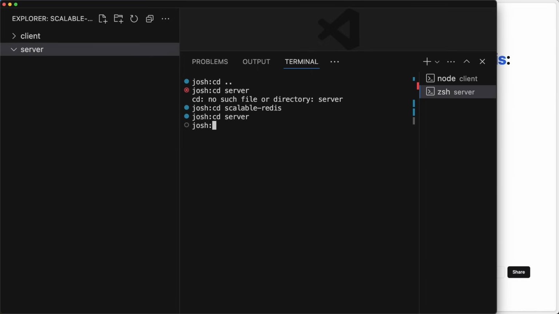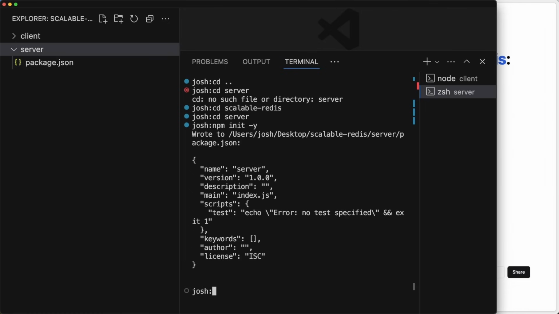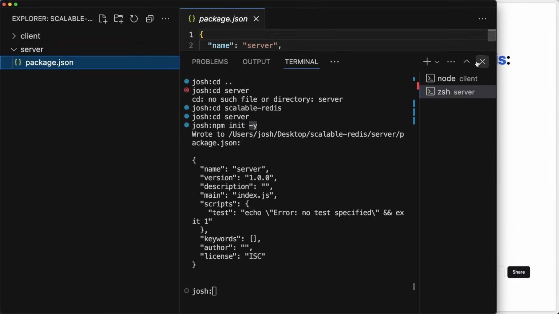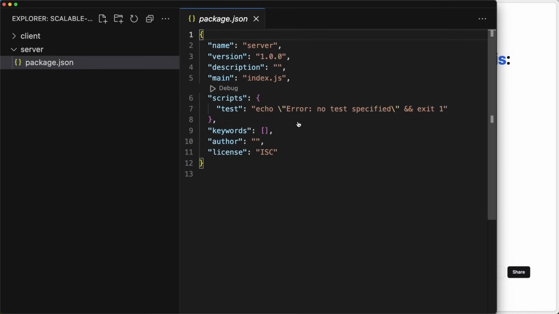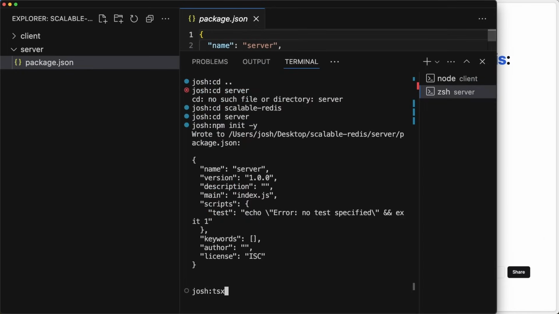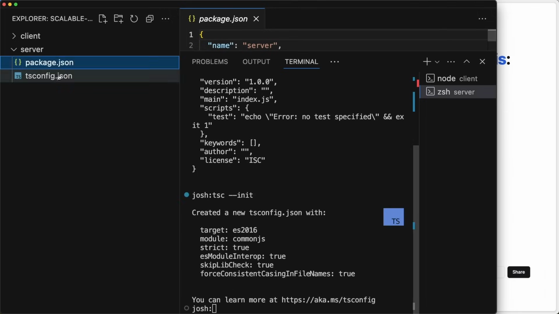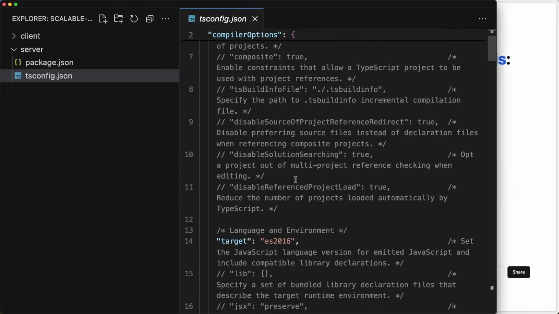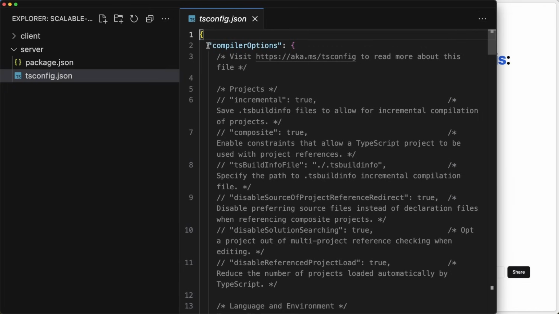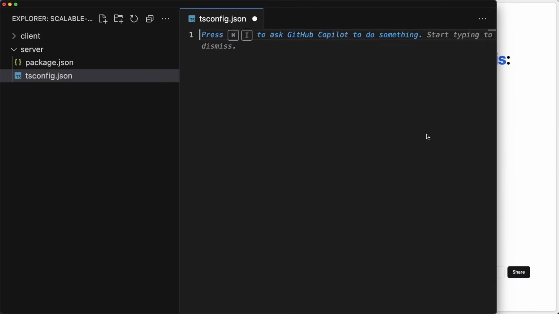Great. So we're going to do two things to initialize the server. First off, npm init -y. And that's going to create our package.json. And the -y just means that we say yes to basically all the default options that the package.json gives us. And then secondly, we could say tsc --init. And let's try that. But that creates a super long, super unnice to read tsconfig. So let's just write this ourselves really quick.